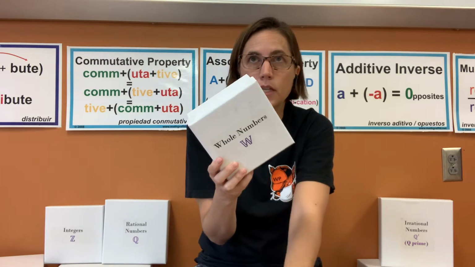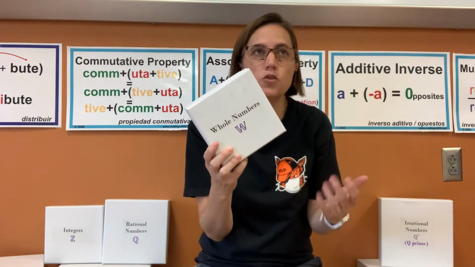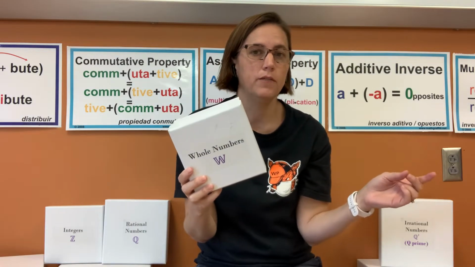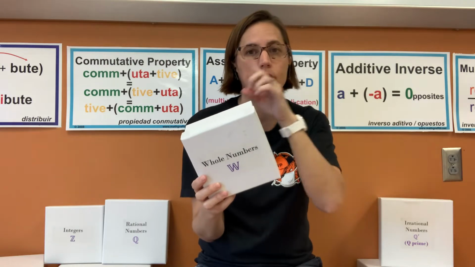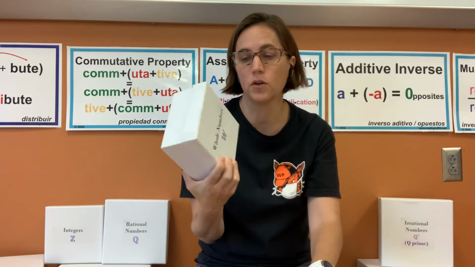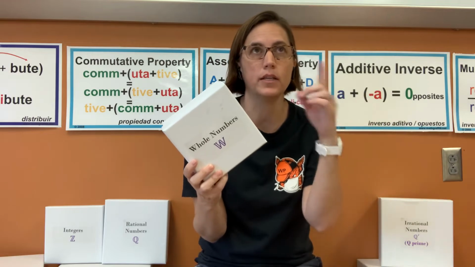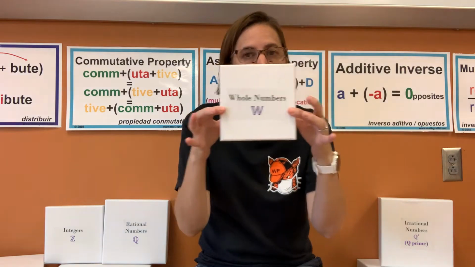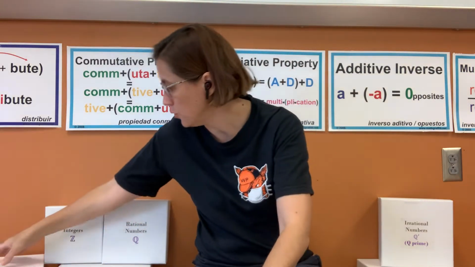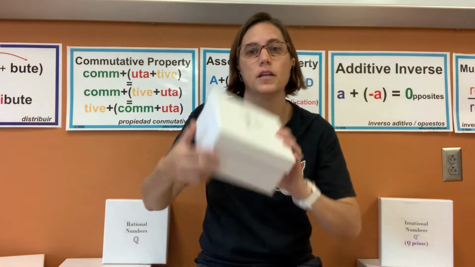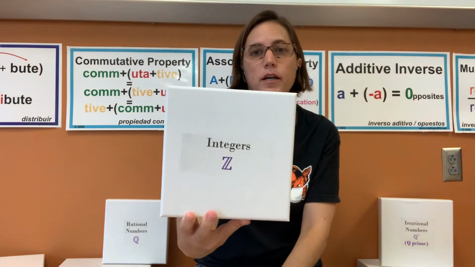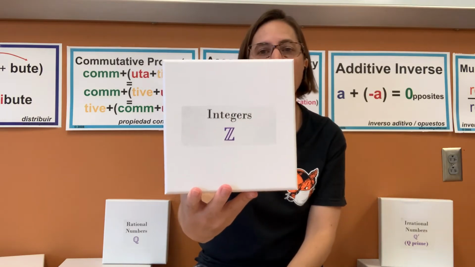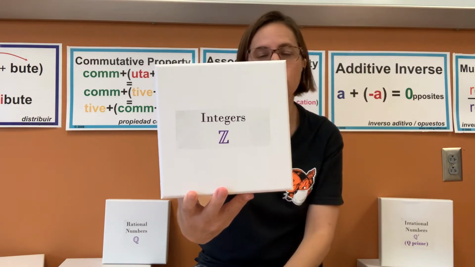But then people needed to subtract and take things away, which was fine if you were doing 10 minus 7. But if you needed to do 7 minus 10, the natural or the whole numbers didn't do it for you, because 7 minus 10, you all know, is negative 3. So that's no longer one of the numbers that they knew, which brought us to integers. Now, don't ask me why, it's a Z with the double strike through. It's some foreign language, I don't know, but that's the symbol we use for integers.